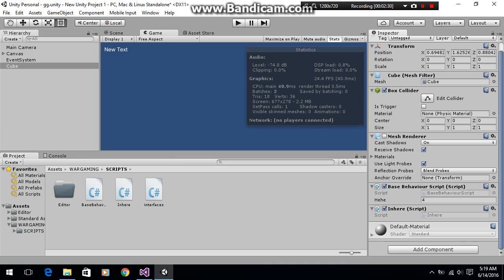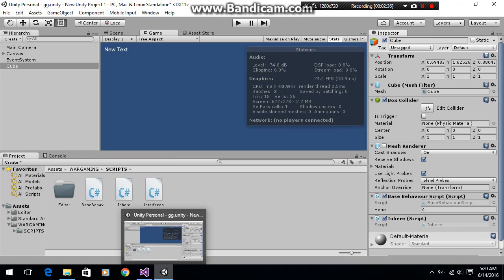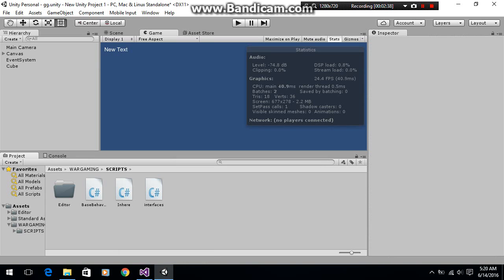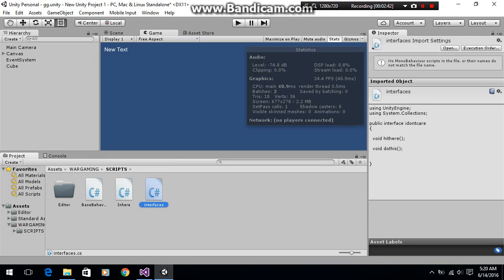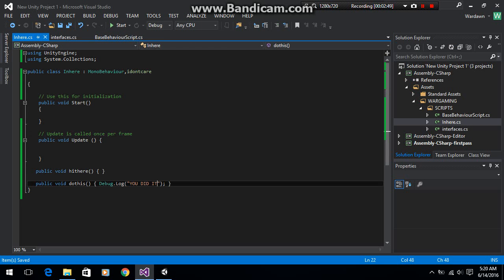In inheritance you could, but then you have all those updates that you don't want, or maybe you do, plus all that overriding stuff, which you don't always have to do, but in our other script we'll show it, and all it does is a debug log, but you could put anything you wanted.